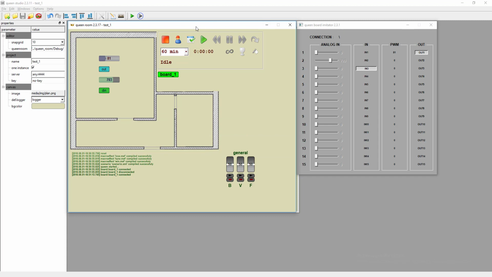So, using Queen Studio and the emulator, we can set up our escape room at home on a laptop, and it should work absolutely identically on real hardware like the Queen Board. In the next tutorial we will bind all the electronics for our escape room, damned amulet.